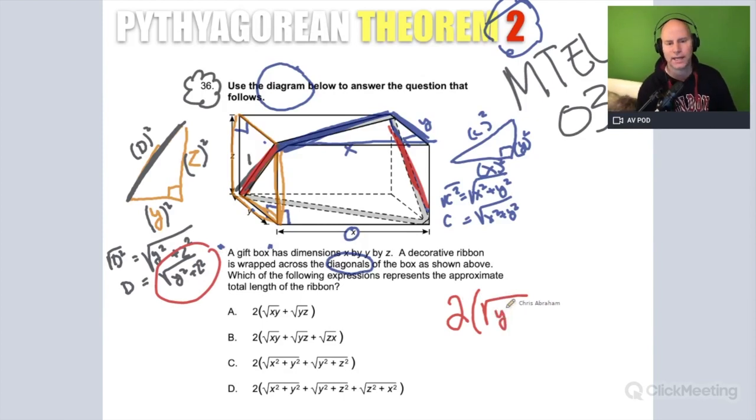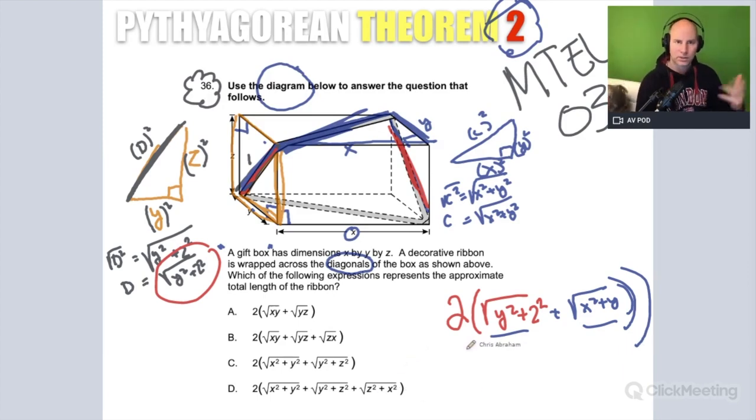We've got this ribbon, and we've got this ribbon, they're both the same length. So I'm gonna do here two. We've got two lengths of this diagonal, which we said was the square root of Y squared plus Z squared. So we got two of those, and we also have two of the other ribbons, this one right here. And that one, each one of those is equal to the square root of X squared plus Y squared. So we got this diagonal here, plus this diagonal here, and we got two of those. So guess what? We just came up with our expression that represents the length of this shape.